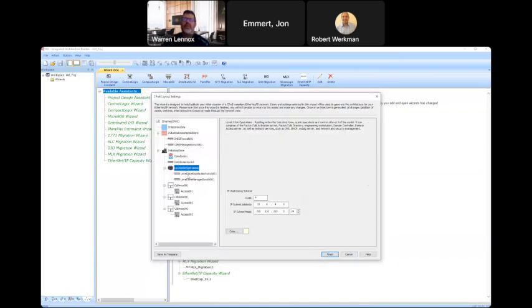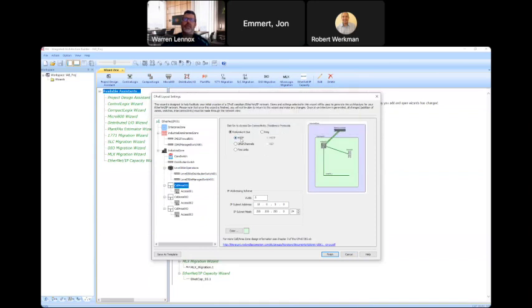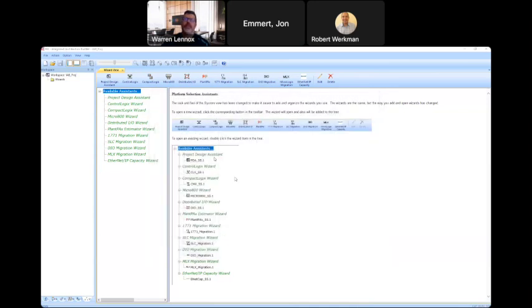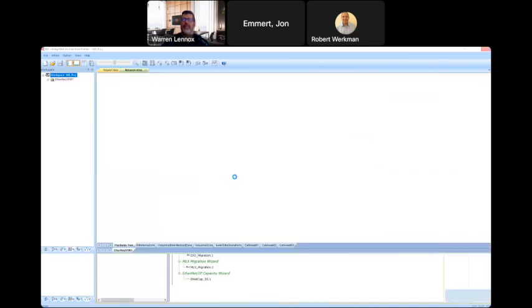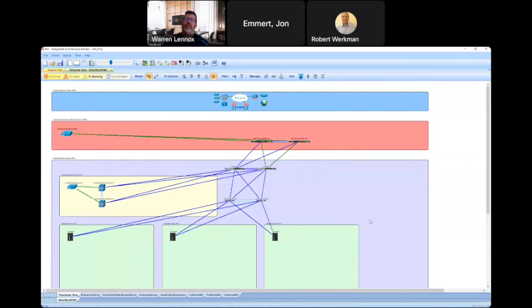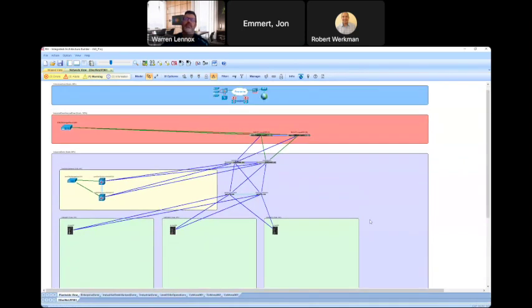All the way down to the site operations, all the way down into your cell zones. You can choose the kind of protocols you'll be using, spanning tree, EtherChannel, in this case, ring or REP ring, whatever it may be. You can change the switches, Stratix 5200 by default, and I press finish. Takes a few seconds, and boom, right here, we have a fully developed CPWE ready for you to start creating an application.